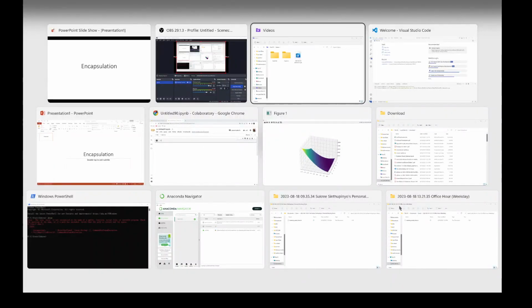So the idea of using encapsulation in your class, how can we do it better, or in the real world, if you want to design an object, how can you think about encapsulation in your object? So I want to start with this one.